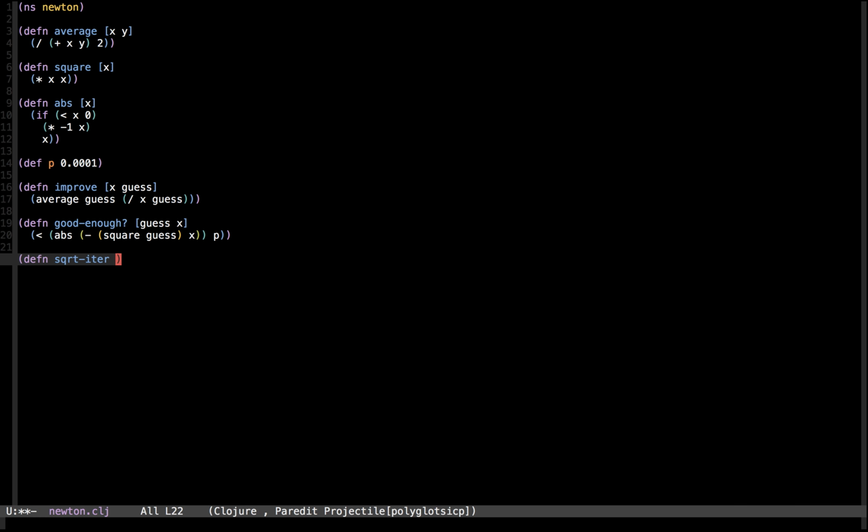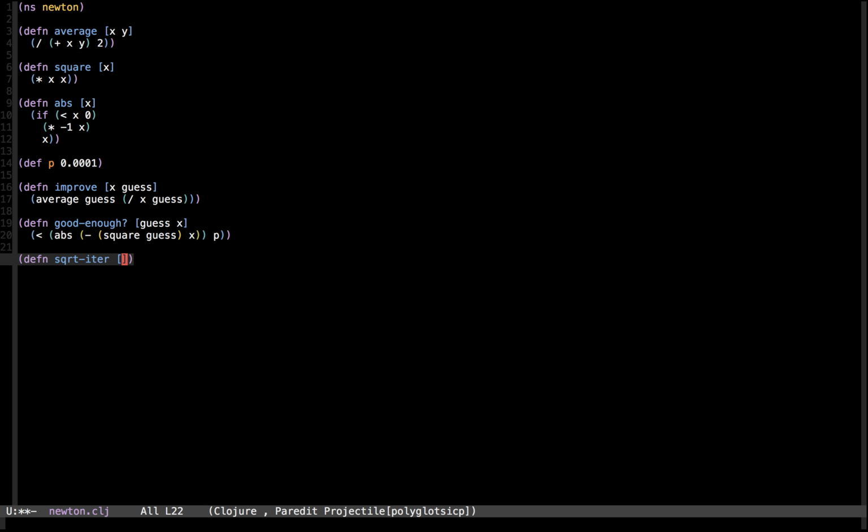This isn't really a base case, but it's still our escape that lets us not have a stack overflow here. So it's our iteration through our square root. It's our square root iterator, and every time it goes through it's going to improve the guess. Meaning, one of the things we do when we call this is we call improve. You'll see that in a second.